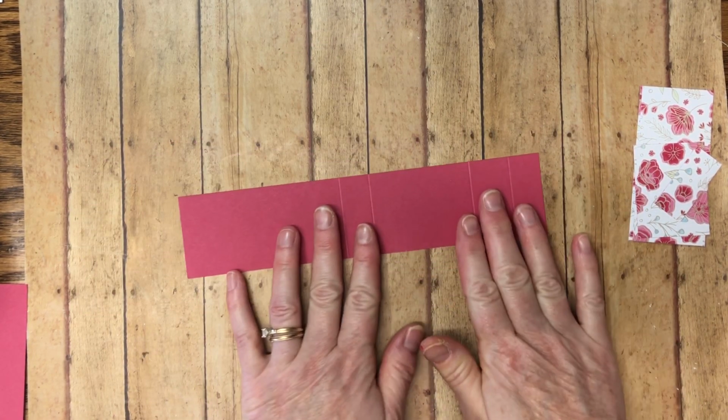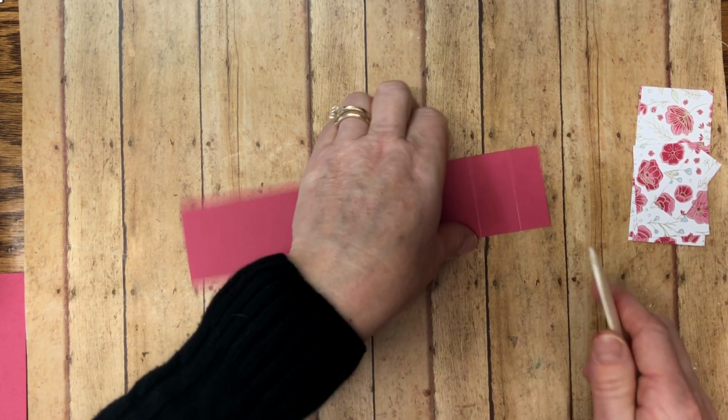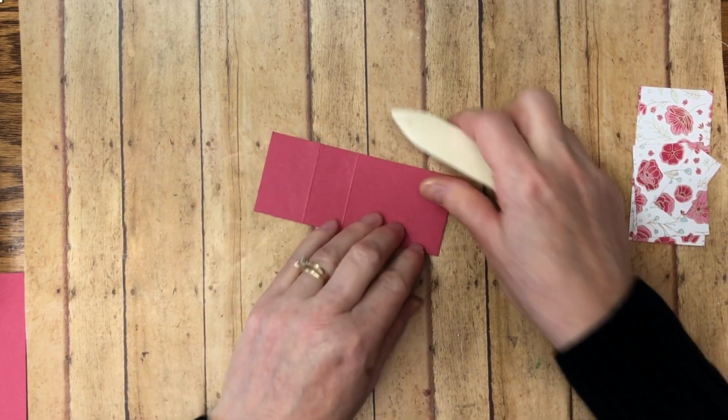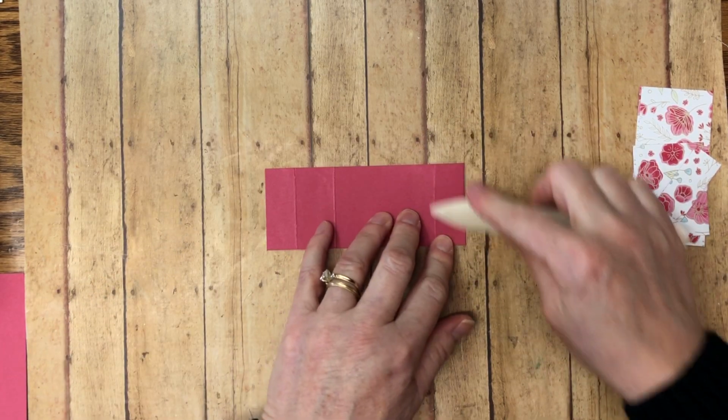All right, so now we're going to work with this piece of cardstock. I need my bone folder because we need to just score and burnish all these lines here. It's going to make it a lot easier. And there's just one more here.